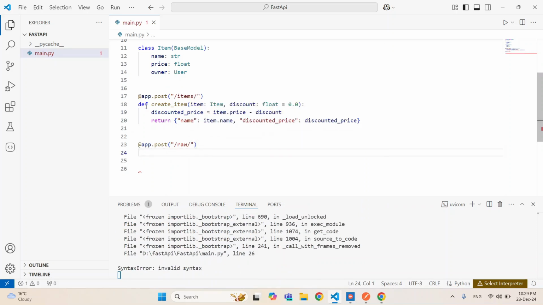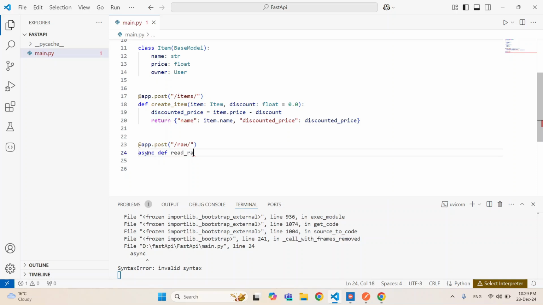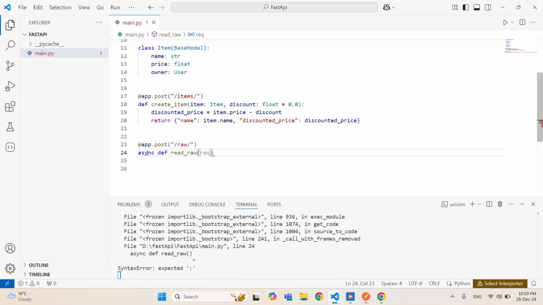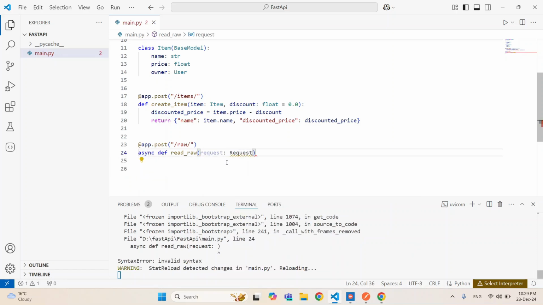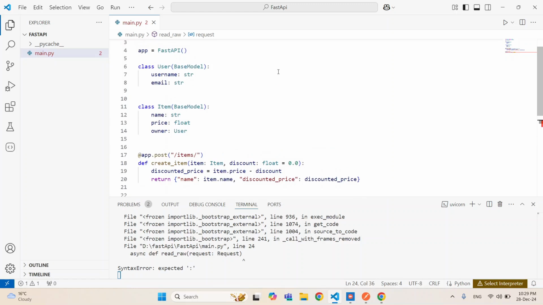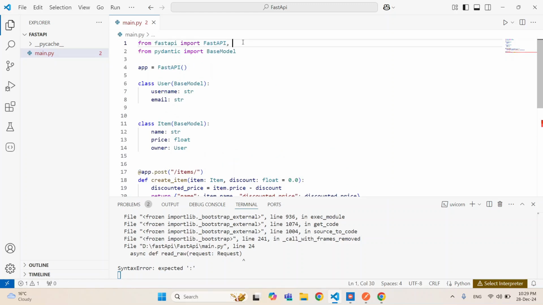Make sure in this route also don't forget to use async. So async def, and here request, and its type will be Request, and here you can see the yellowish line, and this indicates that we don't have this class, and for that let's import it.